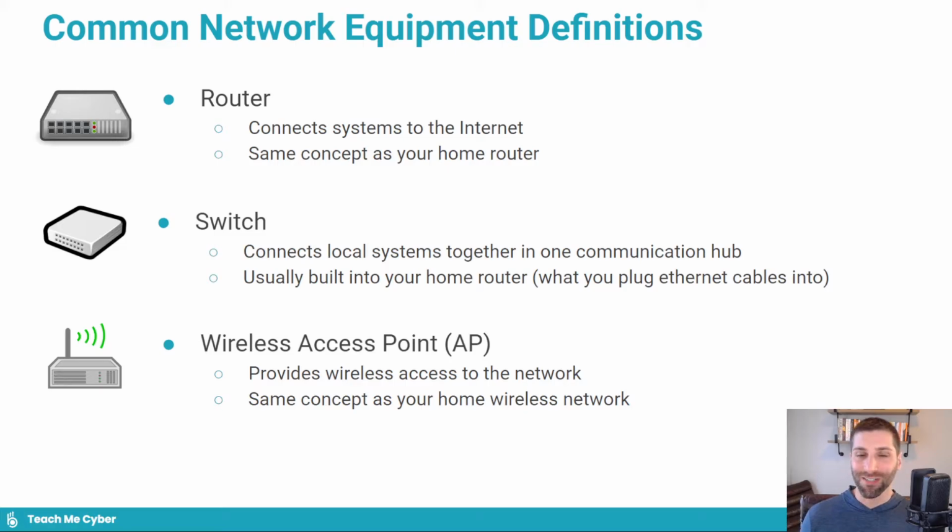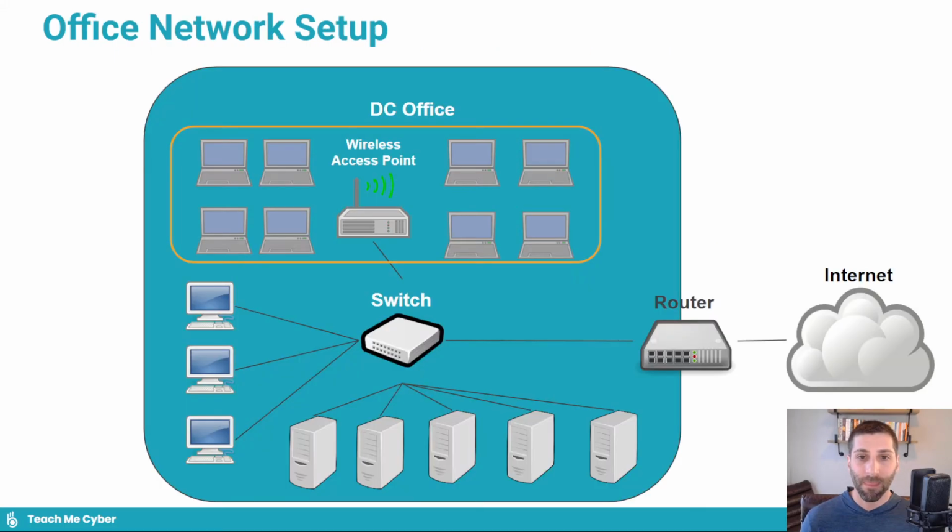Now, we all obviously live in a mobile environment right now where we have a lot of different mobile devices. So most people are going to be connecting through some sort of wireless access point. It's the same exact idea as a switch, but instead of things being physically wired in, it's doing it over a wireless network. So again, this is the same concept as your home wireless network. It's all working together.